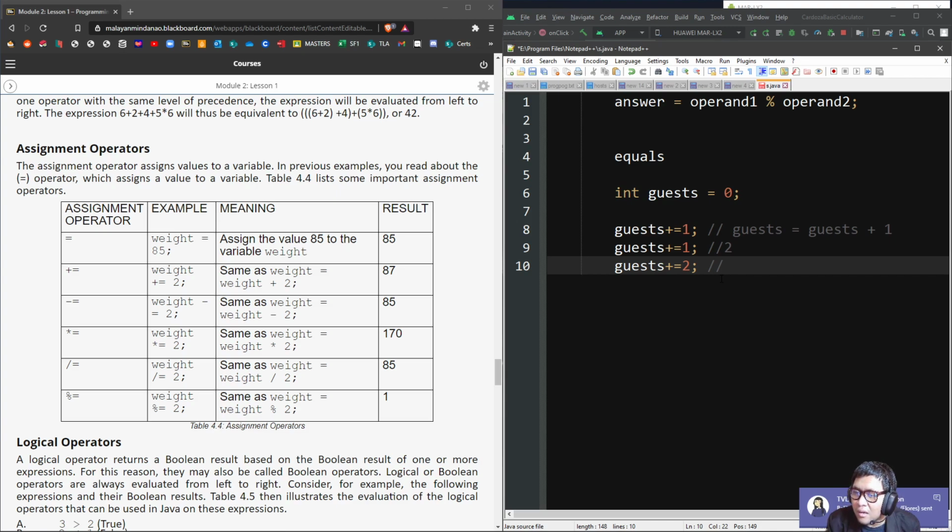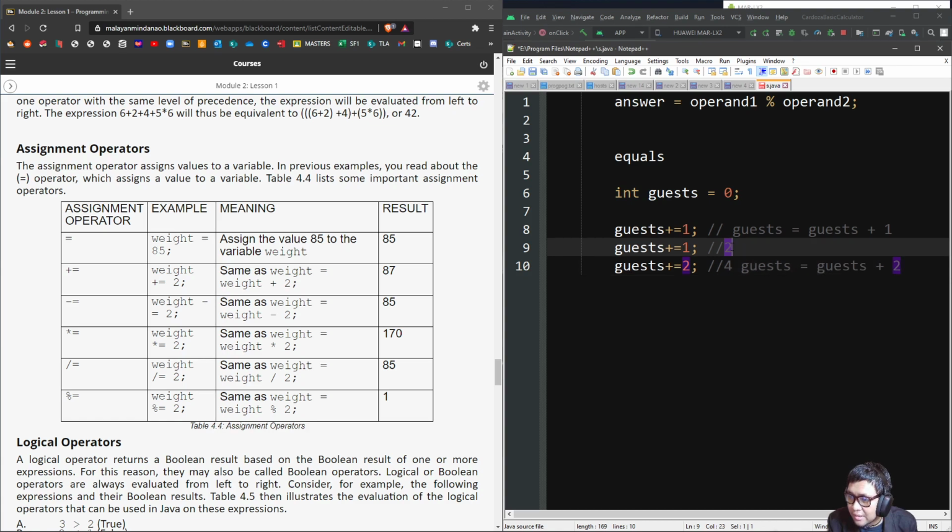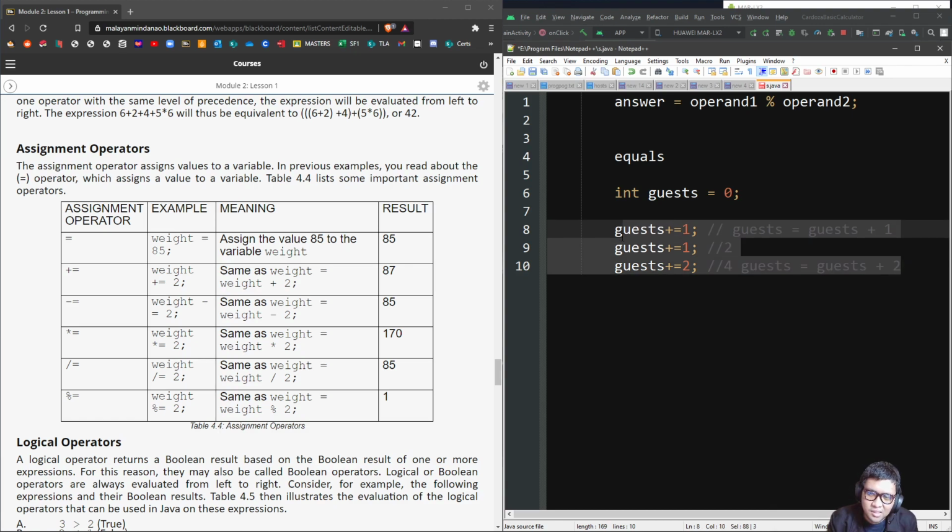Okay? Tamarad, your answer is correct. So the value of the guest this time should be 4, because the formula should be guests is assigned the value of the original value of guest plus 2, in which the original value of guest now is currently 2. This will be the quiz that you will be getting from this lesson, okay? So you need to orient yourselves in how the formula works.